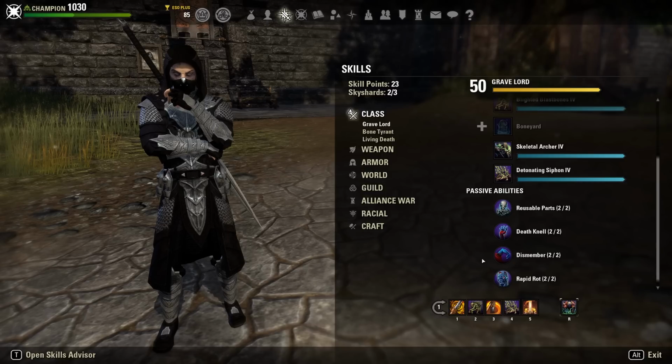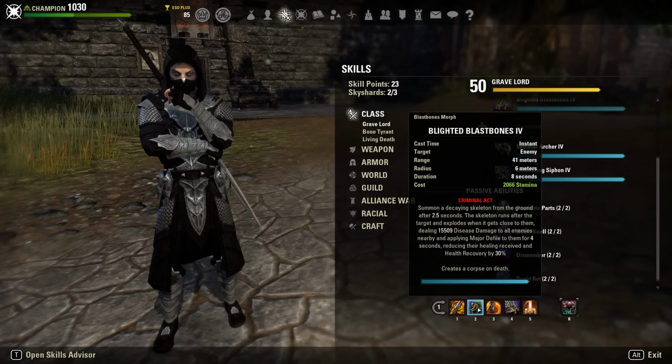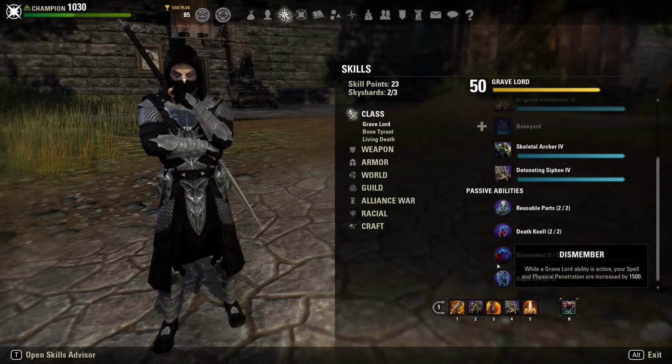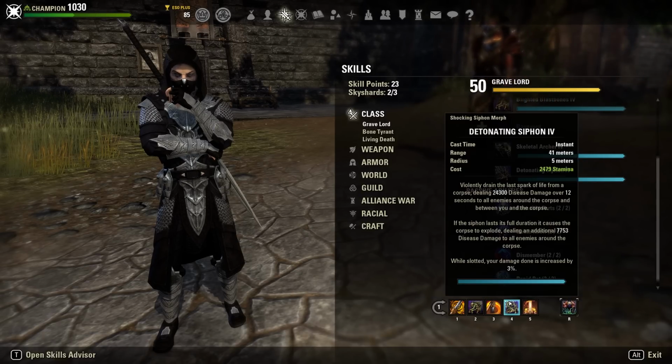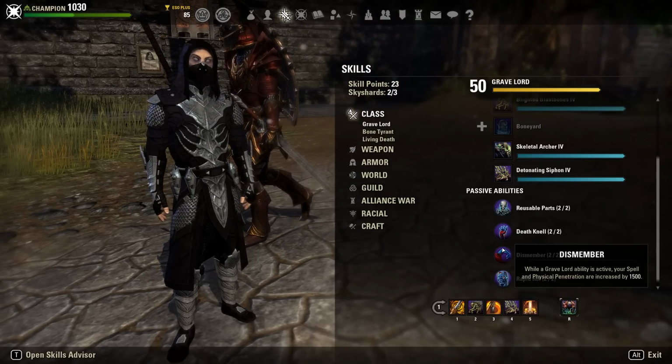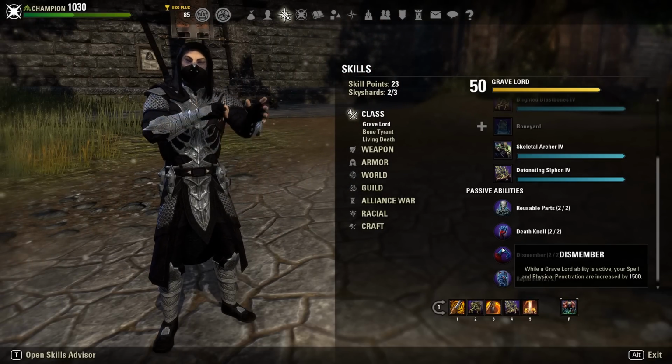My counter argument to that is Blast Bones, okay? When Blast Bones is the one running in, that's when I need that penetration, because that's when I'm going for my burst, okay? So that's when that penetration is most important, all right? So I don't think it's a big deal that I don't have 100% uptime on this passive, because I have Blast Bones when Blast Bones is active. Plus, I'm pretty sure that also applies to Detonating Siphon. While that's active, boom, spell and physical penetration is increased by 1500.